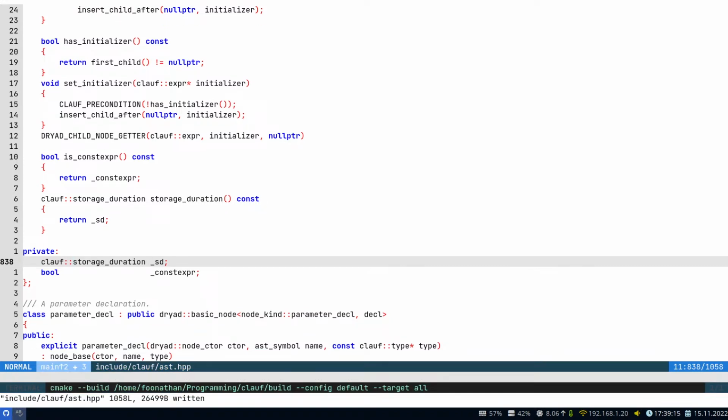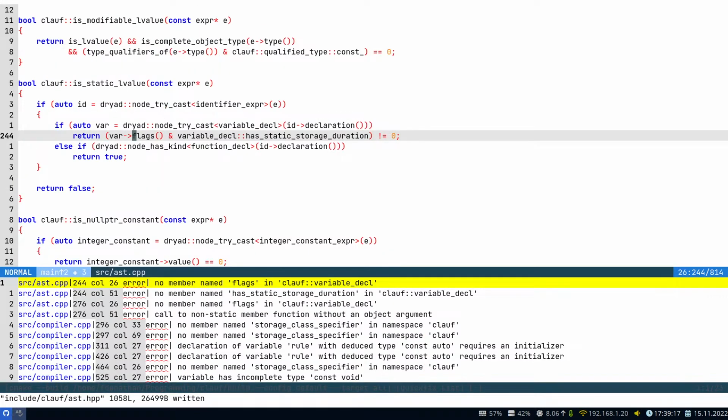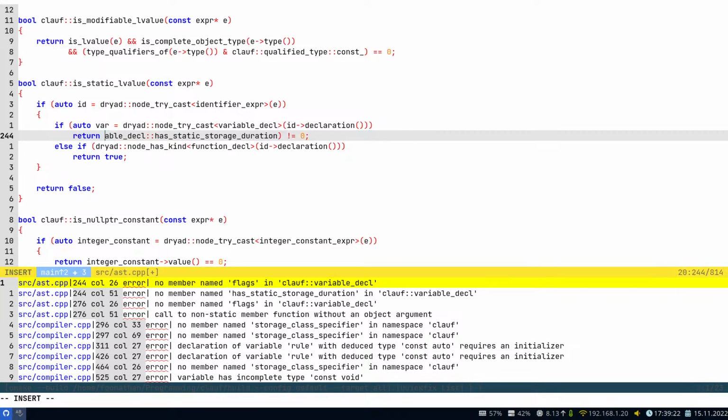And now a bunch of code breaks because we've been calling the flags. So a static value, storage duration equal to zero, storage duration static.